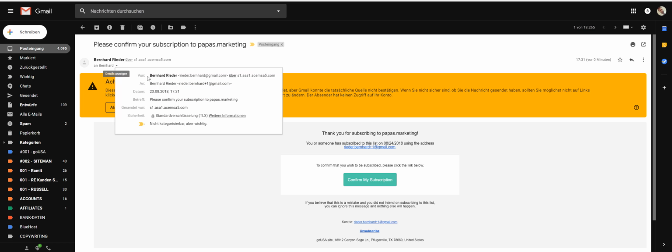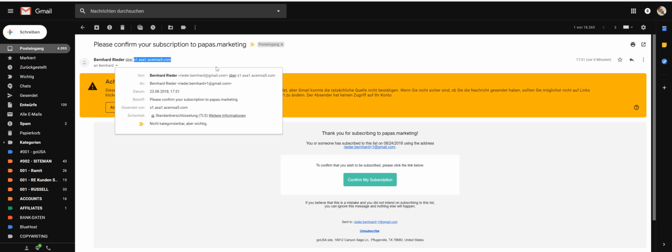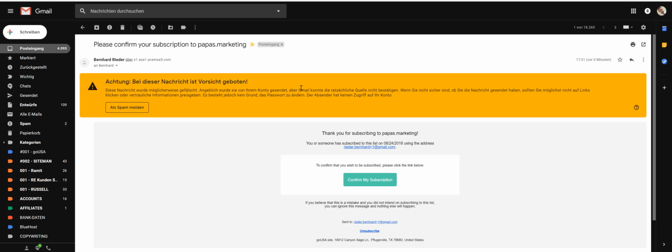You can avoid this by connecting the domain name, and you can do this with the key as well, so that this warning doesn't appear. But I also have to say it's warning me because the email was sent with one of the emails I registered, of course, and it's the same email, so it identifies this. But anyways, you can see I can confirm my subscription here.